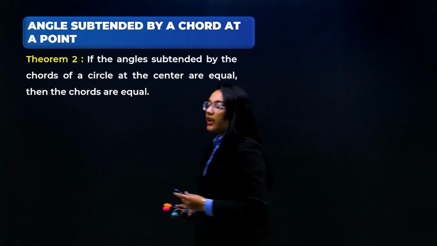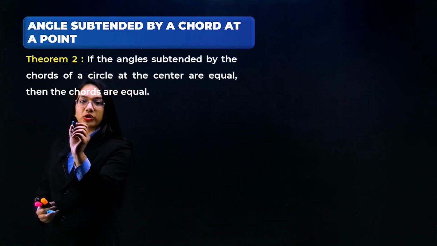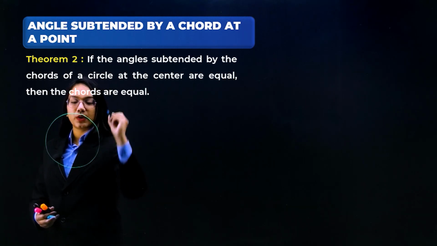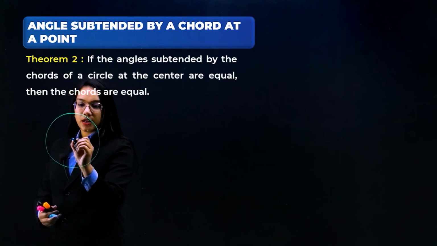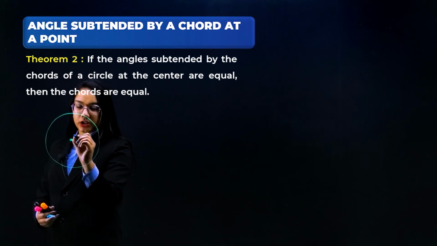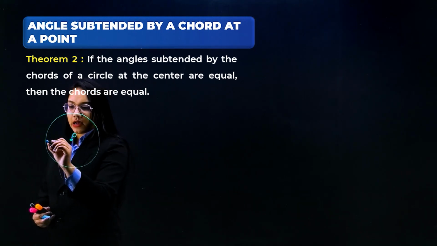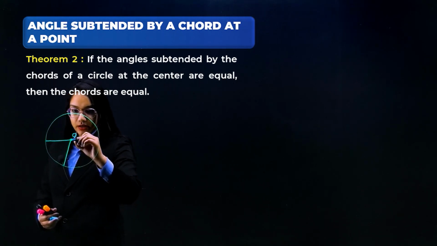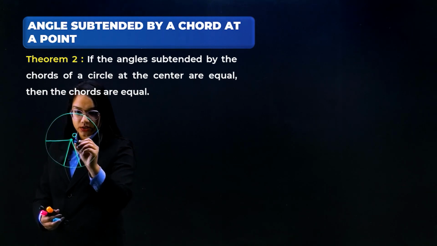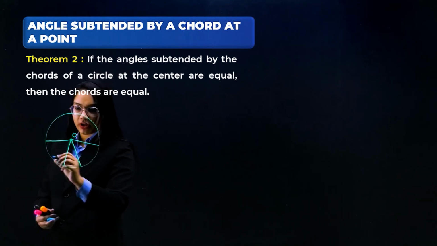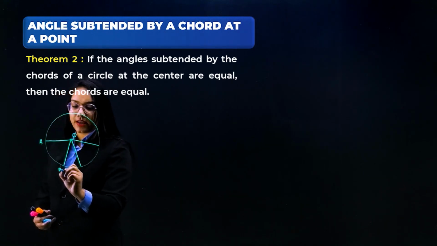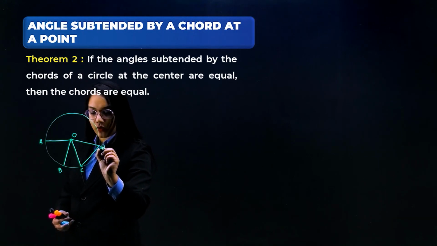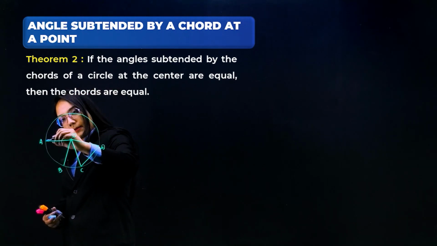So for instance, let us form a figure. Let us take this circle having the center as this particular point, which is called O, and again I'm forming the same figure that I formed for the previous theorem. Let us suppose this is the figure that I'm taking, and I'm calling it A, B, C and D, and these are the chords that I'm considering.